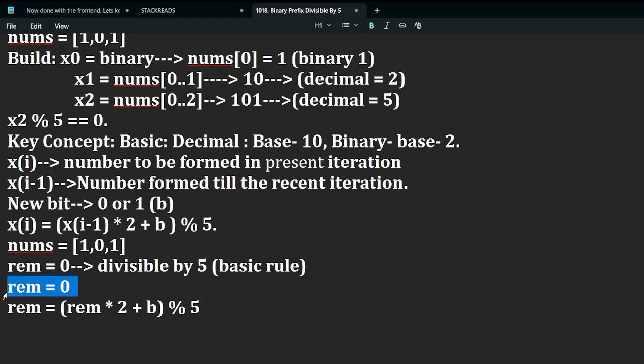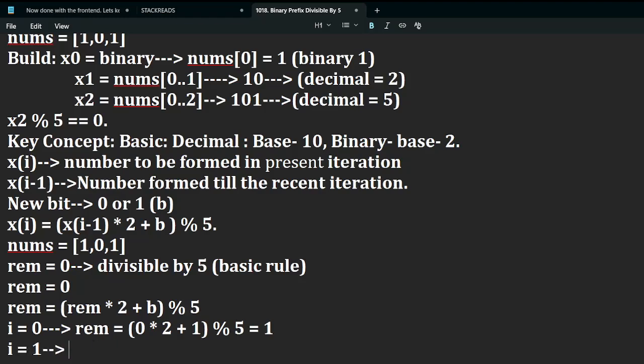Now as we initialized remainder equal to 0, according to this equation the remainder is 0 and b is nums[i]. Say i equals 0. Now nums[0] is 1, so the b value is 1.